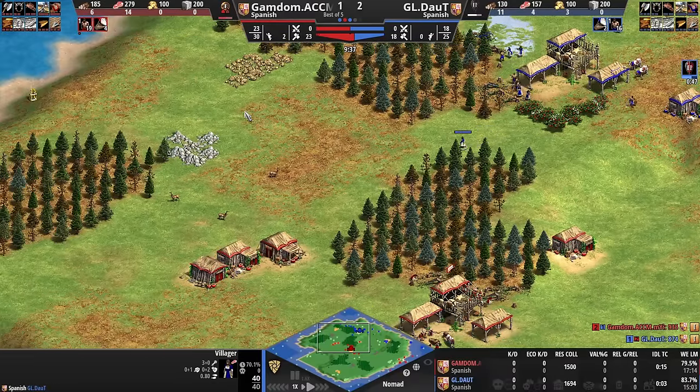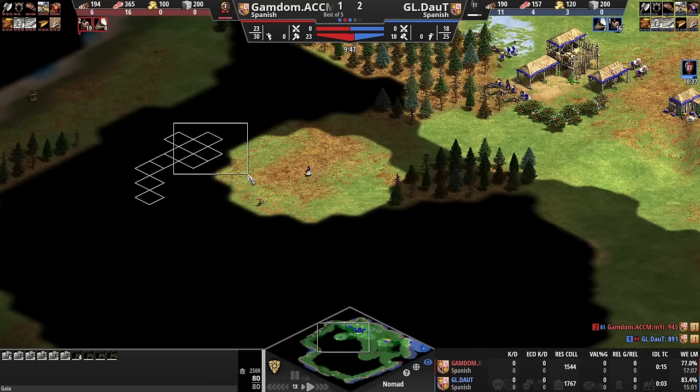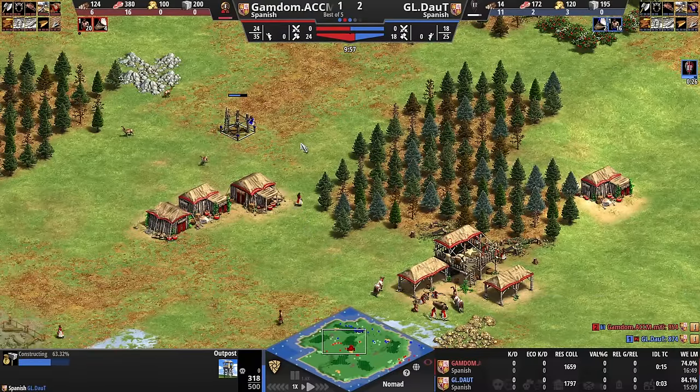This villager is exploring a little bit. She might find the stone. That could change Doubt's approach here. If he sees the stone. Does he see the stone? Does he see that he's going to once the outpost is up? Okay, cool. Does ACCM see that?